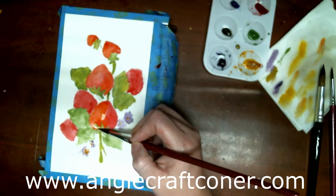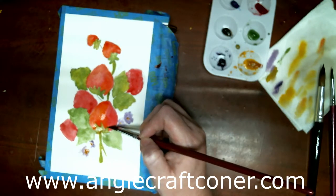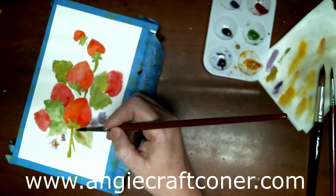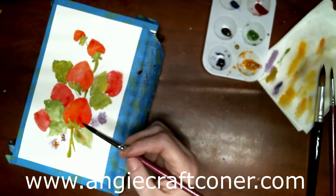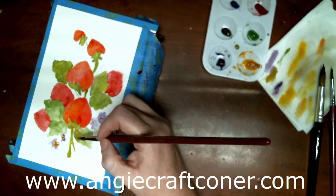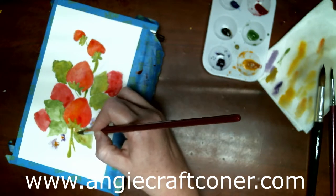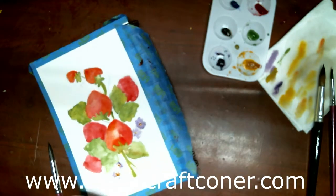Yes, we're all coming back over this with green and red. And like I said, you can do this. That ain't what I wanted. See y'all? I'm not paying attention to what I'm doing. It just gives us a little bit more color, no leaves.